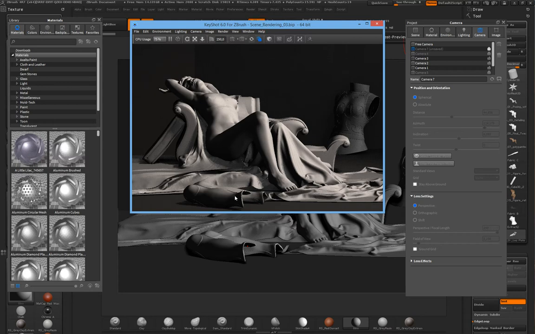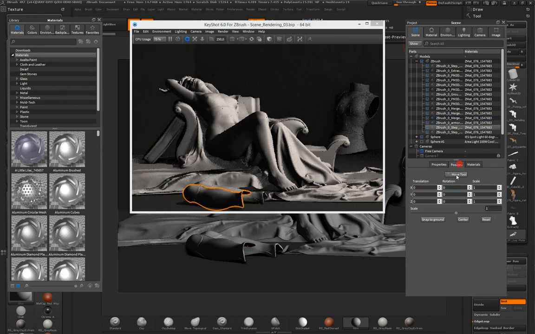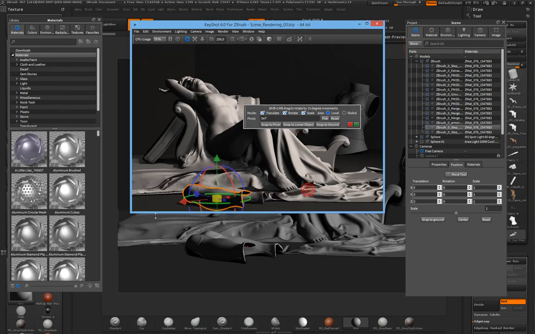in Photoshop. You can perfectly just come in here, you know, select this piece of armor if it's not in the right place, and move it like that. Keyshot is definitely not the best software to move things around, because the manipulators are very not user friendly, but for quick adjustments it's perfect.